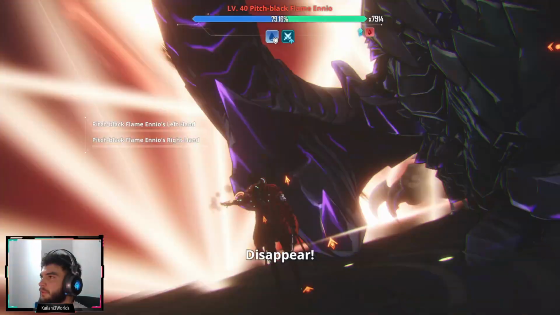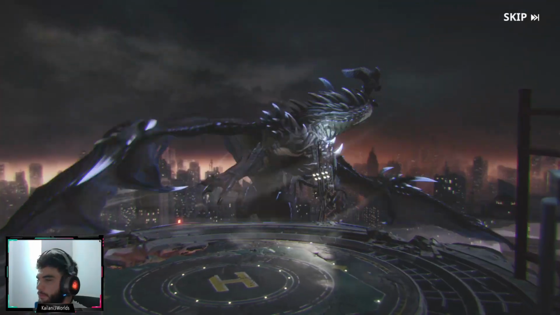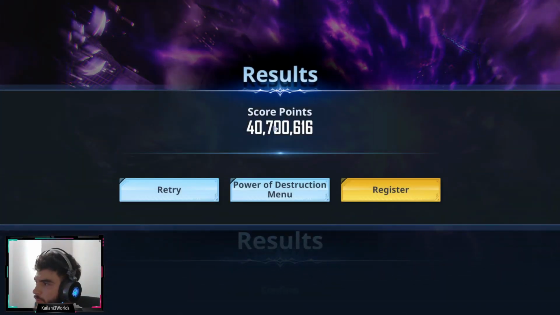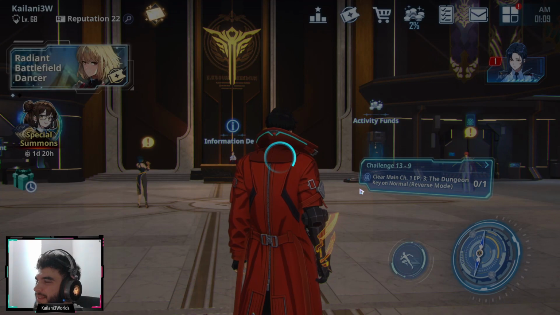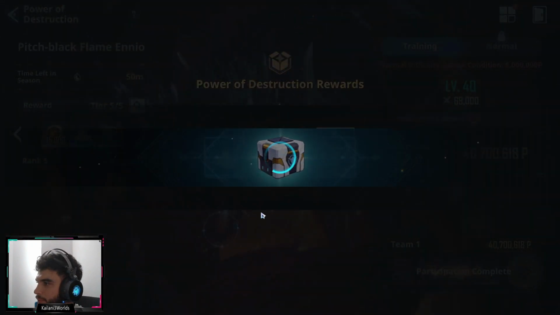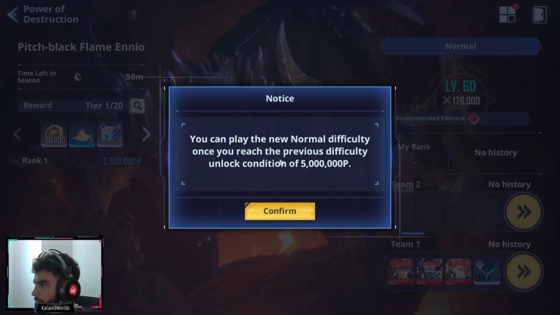Nothing special, nothing long to explain. You get the elemental advantage, like every other boss. Basically works the same, so we skip this. We got 40 mil. Nothing on this one because it's not the really hard one. It's just an easy tutorial stage basically. So yeah, there you go. Just get some stuff here, nothing much. You can play the unit once you reach the price.